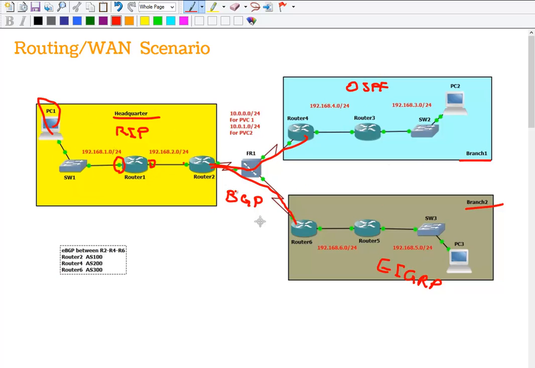Now it's time to configure BGP between our 3 routers. Router 2 has the AS number 100. This router 4 has AS number 200, and router 6 has 300.